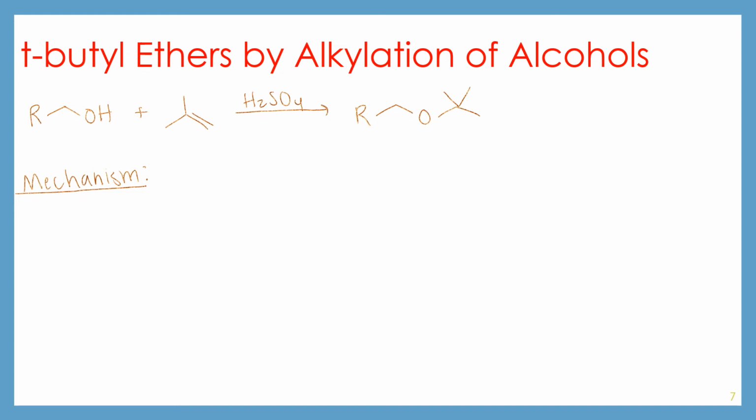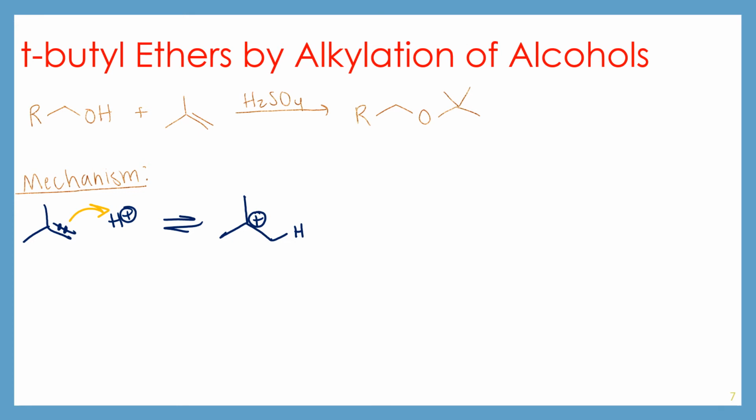And sure, the alcohol could also get protonated, but the protonation of the alcohol doesn't lead us anywhere in this mechanism, and the protonation of the alkene does. So that is the only protonation that we're going to draw. It doesn't mean that the protonation of the alcohol doesn't happen, it just means it's not part of the mechanism that gets us to our product. So we have our alkene, and we have our strong acid. I'm just going to write it as H+. The alkene picks up the proton, and we put the hydrogen on the least substituted carbon, and we create a carbocation on the most substituted carbon.